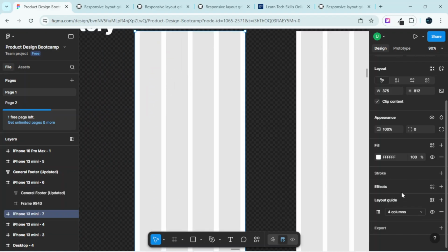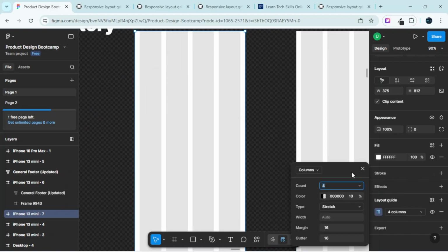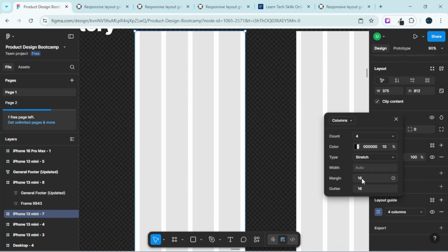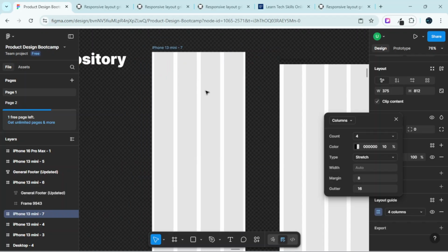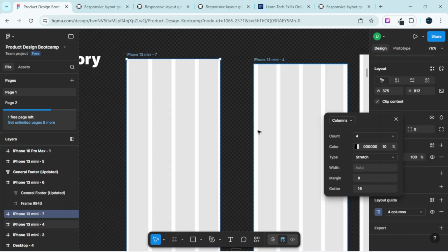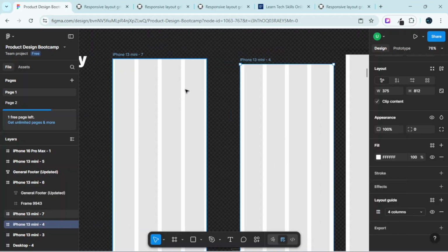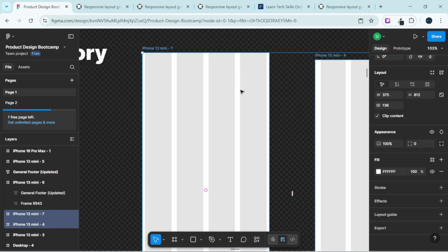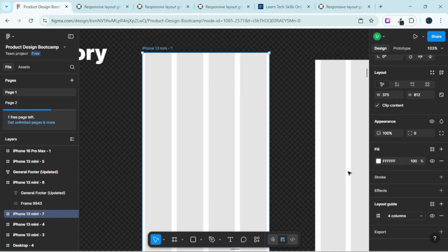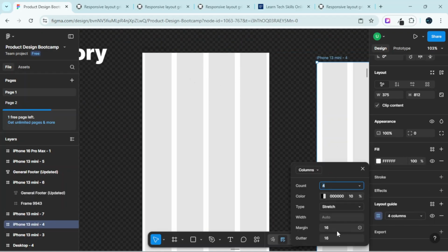In that case, you could select this mobile frame, or any mobile frame that you are using, and change the margin value from, let's say, 16. You could divide by 2 to make that 8. And automatically, I have a margin value of 8 for my left and right margin. Now, you could work with this, right? For a mobile device, you could work with a margin of 8, or you could work with a margin of 16. You could work with a margin of 8 if you are designing and you want more content area for that particular design on a mobile device, or just work with a margin of 16 if you want to.